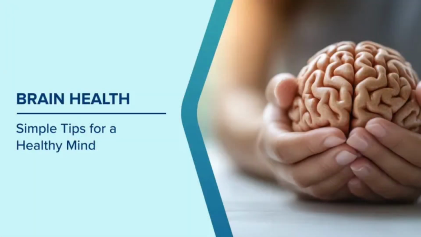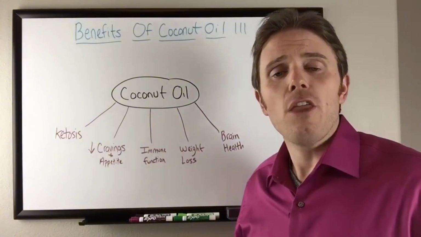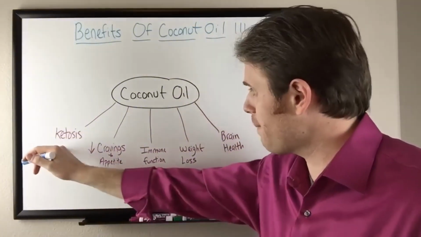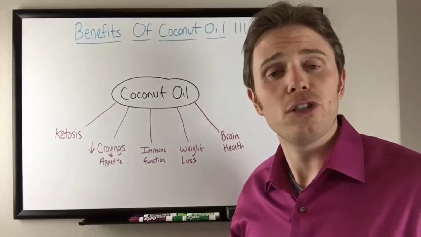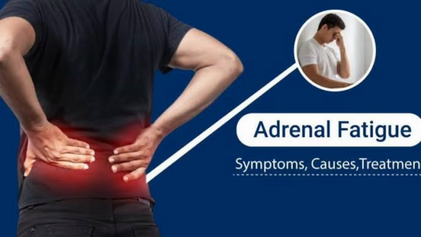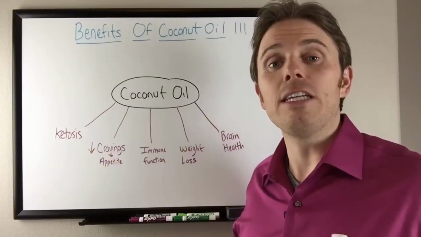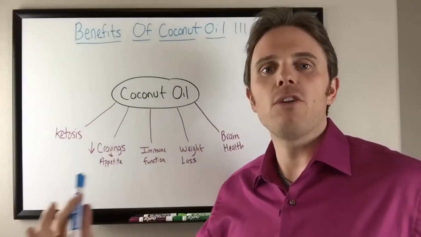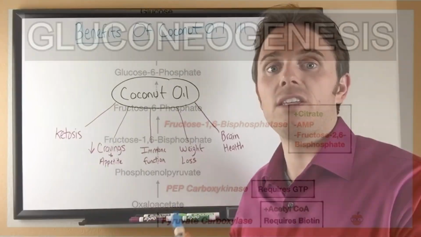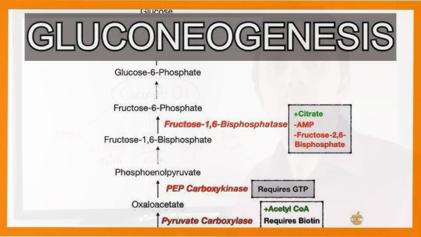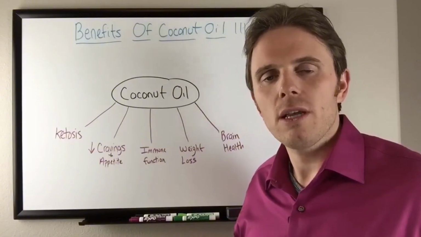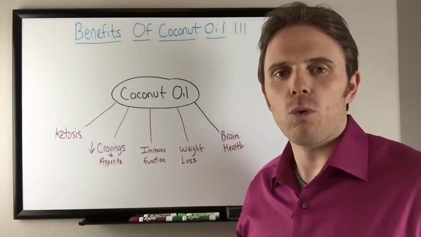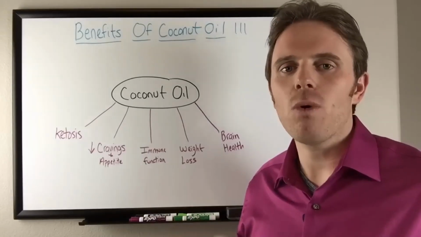Brain health, like I mentioned, a lot of people that have metabolic issues, they're not able to light up parts of the brain that can no longer use glucose for fuel. So that kind of dovetails in really nicely with the ketosis section. So if you have adrenal fatigue, you may want to be careful about relying on ketones fully, because typically ketosis and gluconeogenesis work together, and gluconeogenesis is cortisol dependent. I think a lot of people do really well on ketosis, except if you're doing lots of exercise or more intensive types of physical work, you may need just a little bit of carbohydrate. Everyone's a little bit different.